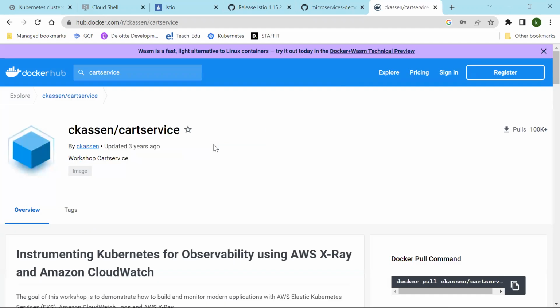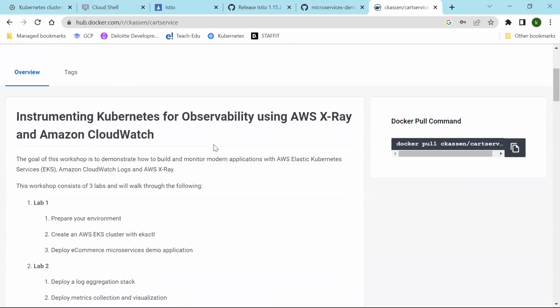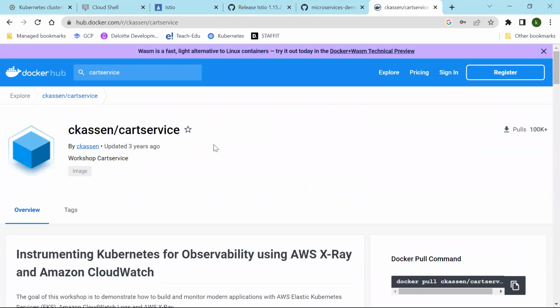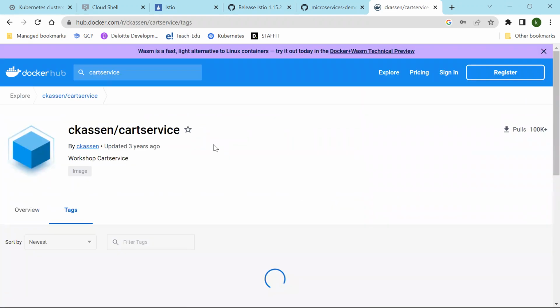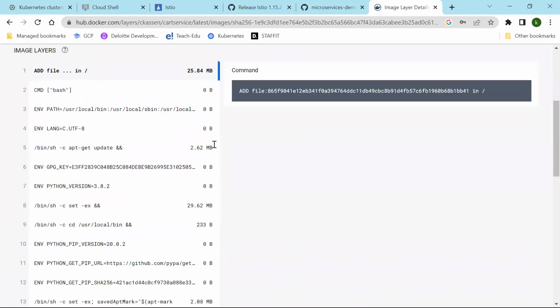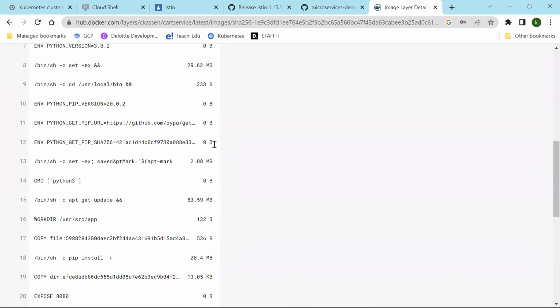Okay. See here. I can come here and try to find out tags. Latest. So this is what is written. See here, it's a Python script. So like this, not every code is a Python script, or not everything is Golang. It's a combination of all these things. So each microservice will have different programming languages, correct? Very much possible. Yes.